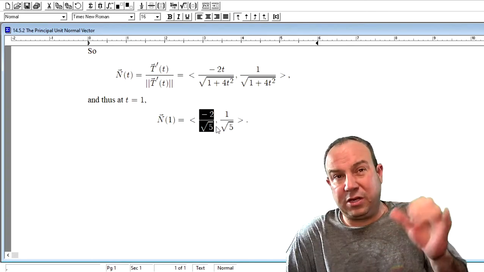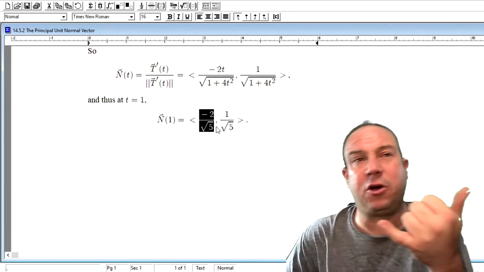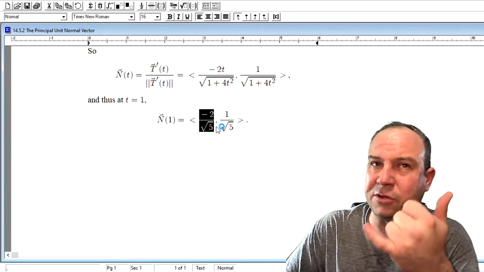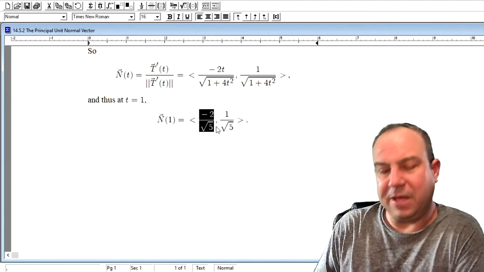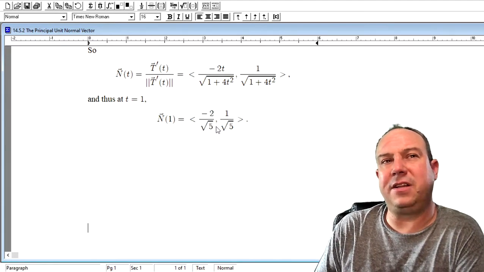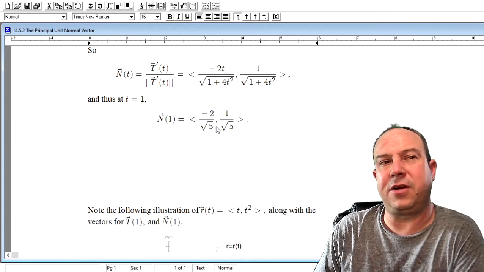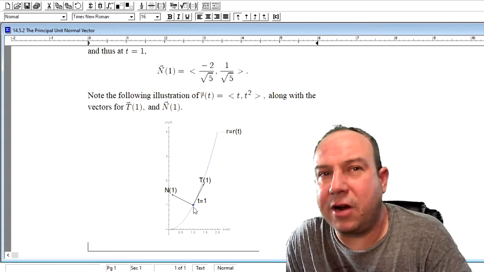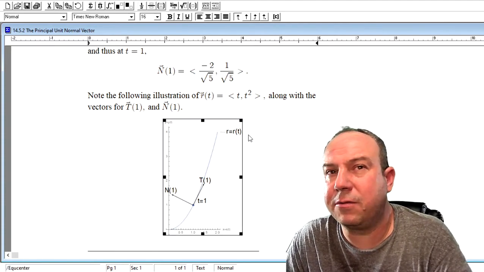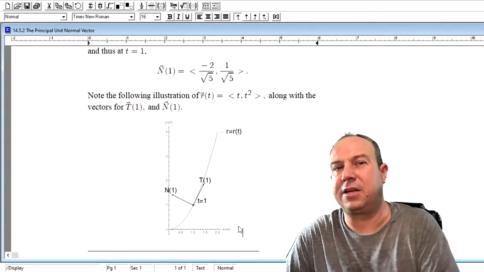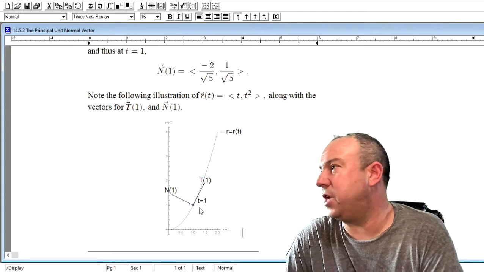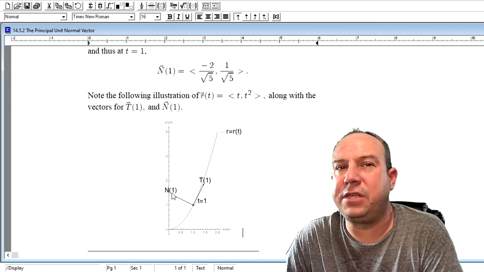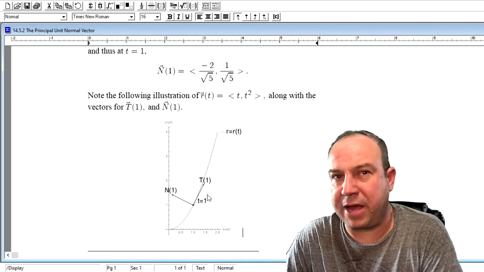All right? We do see that reciprocal behavior in the normal vector, and now that's unique to two-dimensional space. If we were to look at these graphically, we would see this tangential behavior and this normal behavior to the tangential. Here is our illustration of r bar of t, r equal to r bar of t, this parabolic curve. Here is our location at t equal to 1 on that curve. And here are the graphs of t bar of 1 and n bar of 1, respectively.